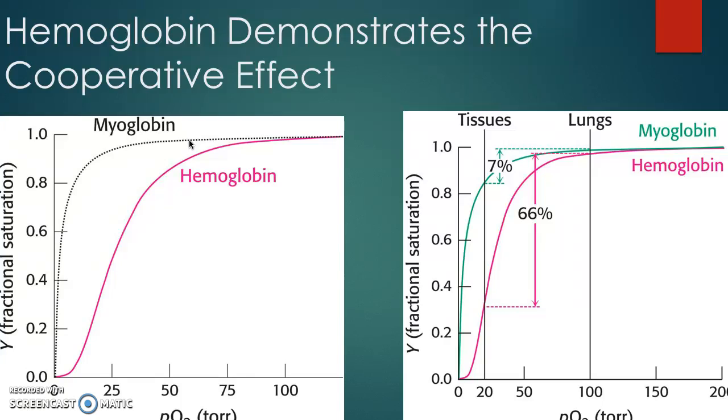This interaction between the subunits allows for 98% of the oxygen binding sites to be occupied when hemoglobin is in the lungs, where the partial pressure of oxygen, or the PO2, is at 100 torr, as you can see here in this graph. And also, this allows for only 32% of binding sites to be occupied in the capillaries, where PO2 is only at 20 torr, as you can see here. And so when you look at the difference, that is 66%, and 66% of the potential sites release oxygen, which is significantly higher than that of myoglobin, which would only be 7%.